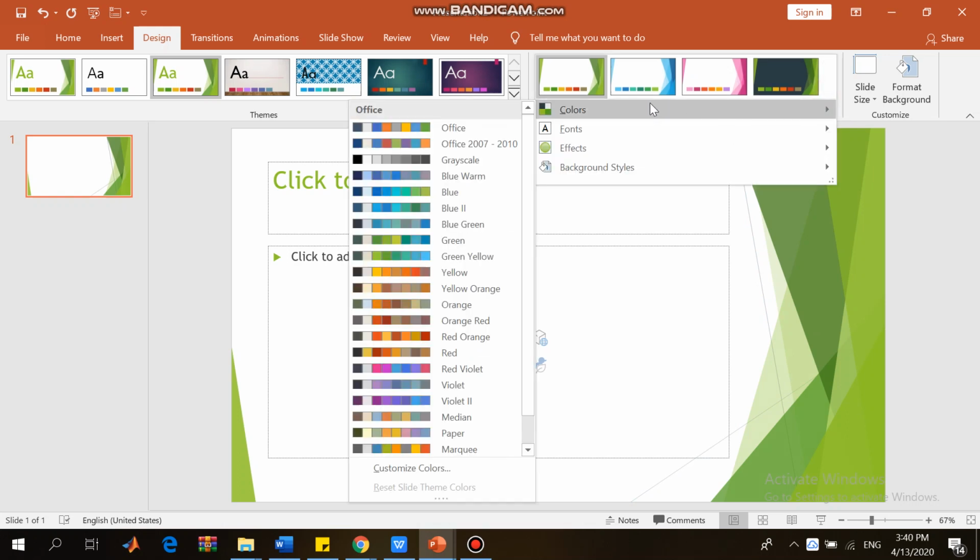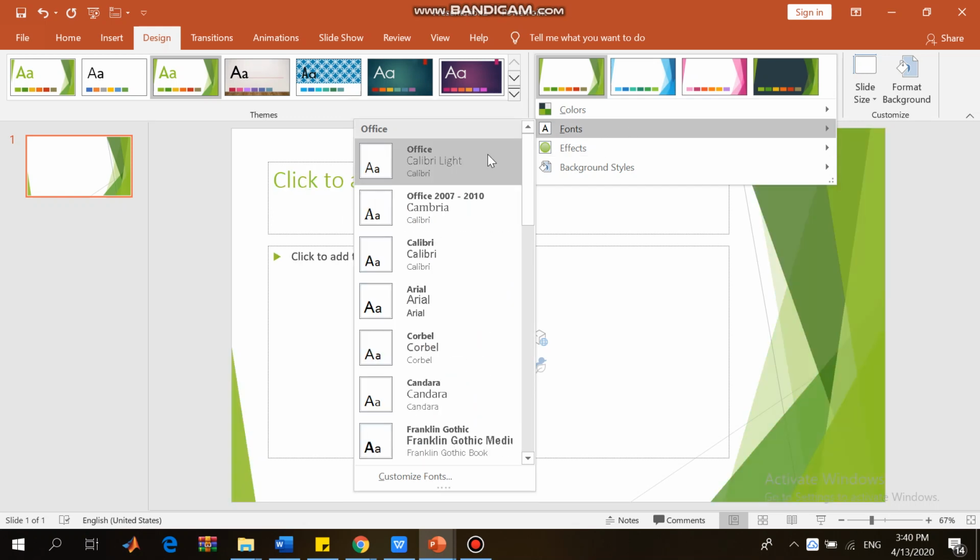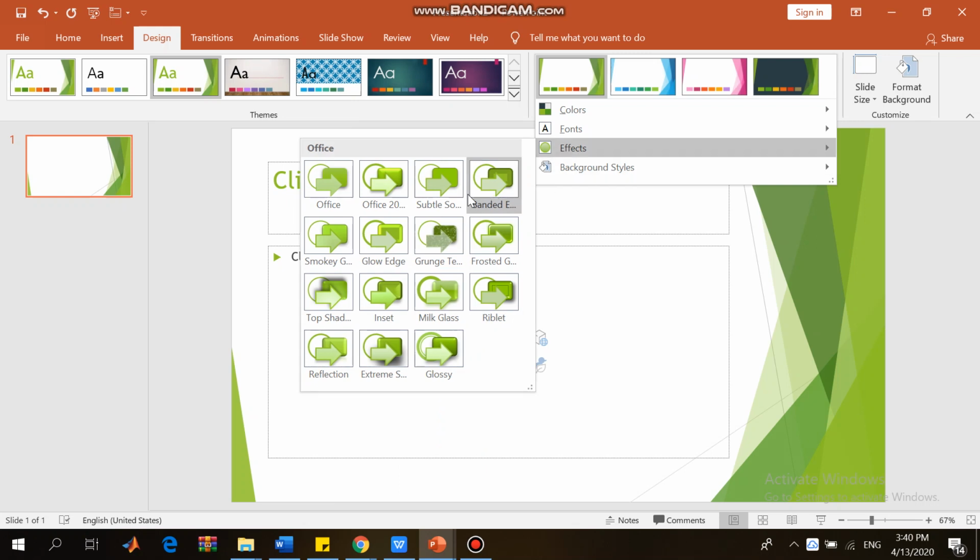I can choose different color schemes for my slide. For this time I will just keep it simple. I have different writing options here. Moreover, I have different effects.